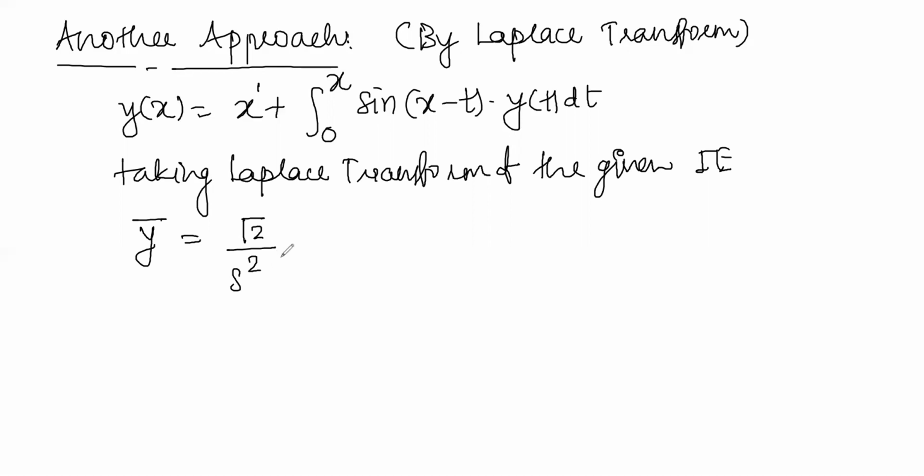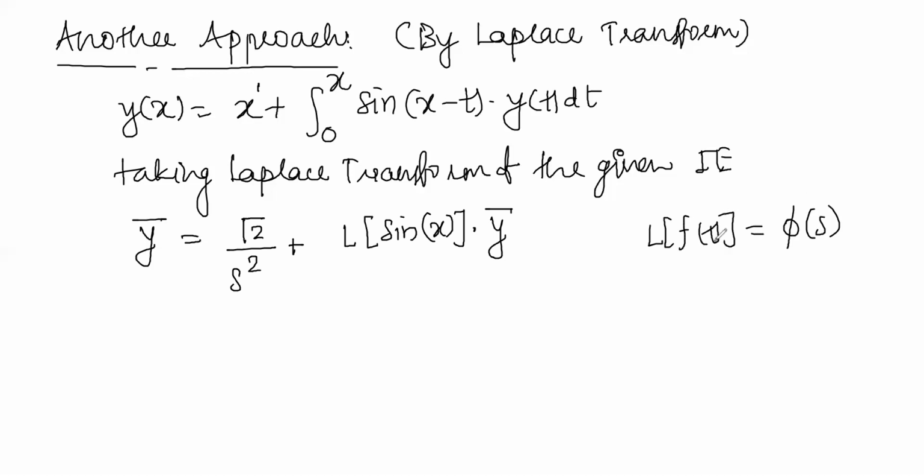I'll mention it, and plus the Laplace transform of sine of x into y. For simplicity, I'll just write y bar. For those who are getting confused, the Laplace transform takes you from the time domain to the frequency domain. So you have L of f of t, and you get something in terms of phi of s. Instead of t I'm replacing it by the variable x, which makes no difference. You still get a function of s only.